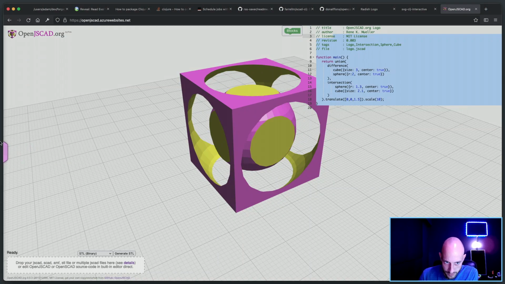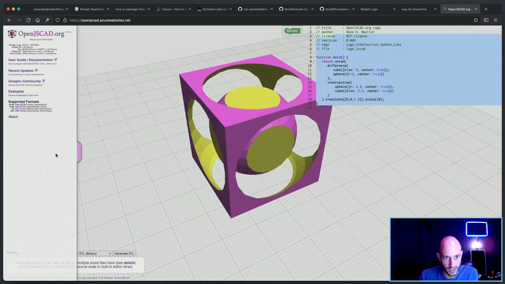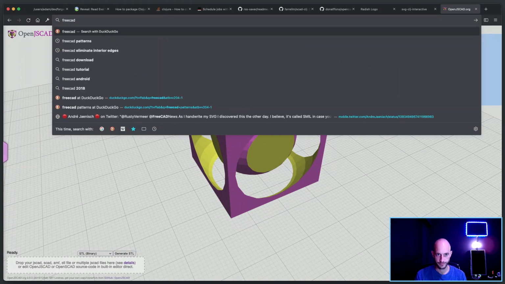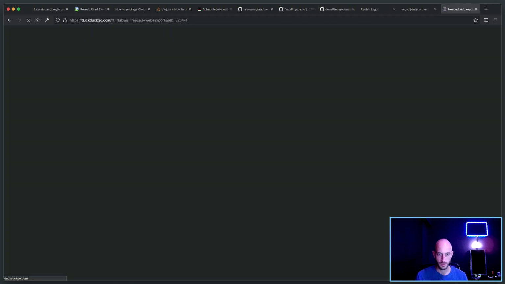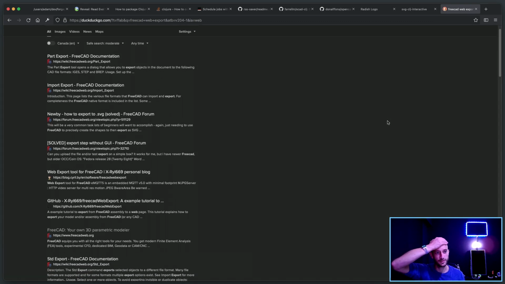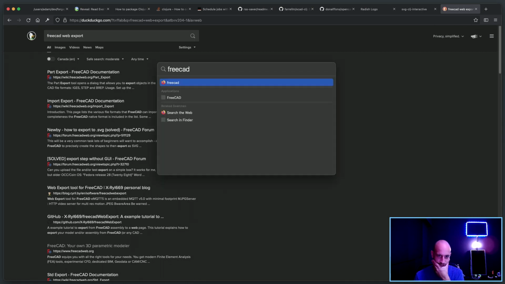I was looking for something that would interpret OpenSCAD directly, but that's maybe silly. Yeah, not super easy. No, that's cool. Realistically, I'll probably use some kind of Three.js exporter or something like that.